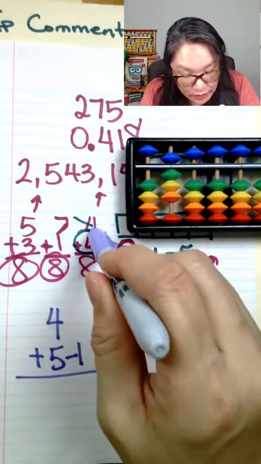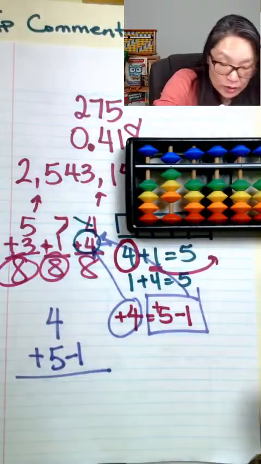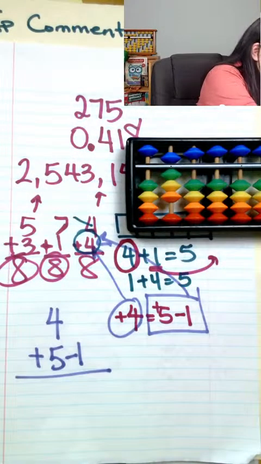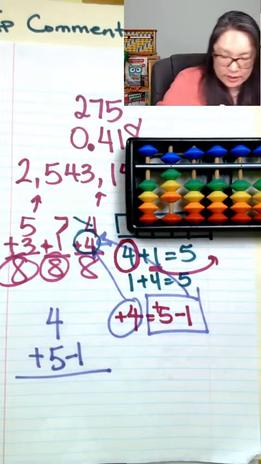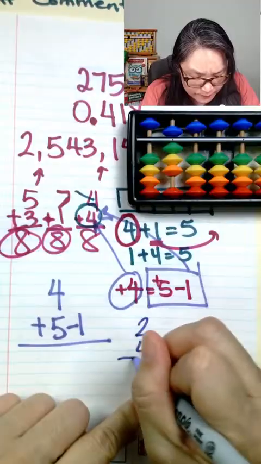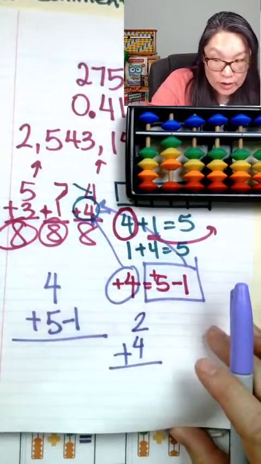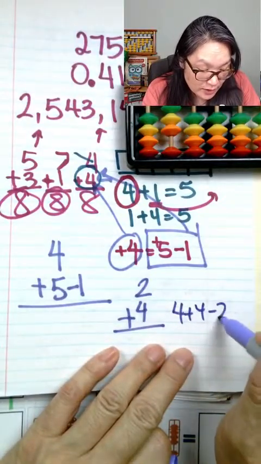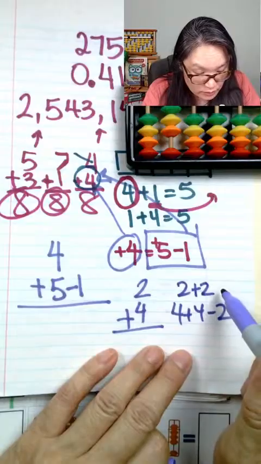But notice we don't need to memorize the 4 plus 4, because that's a loaded question. Now, what does that mean? Well, let's do a 2 plus 3. 2 plus 4. If we do a 2 plus 4, what are we going to do? Well, we know our doubles. So we're going to do 4 plus 4 and then take away the 2. Or you do 2 plus 2 plus 2.